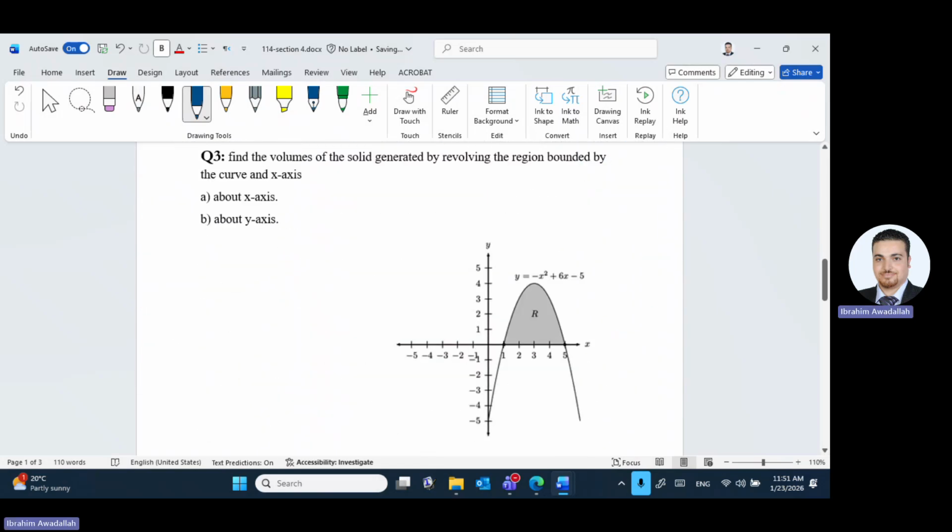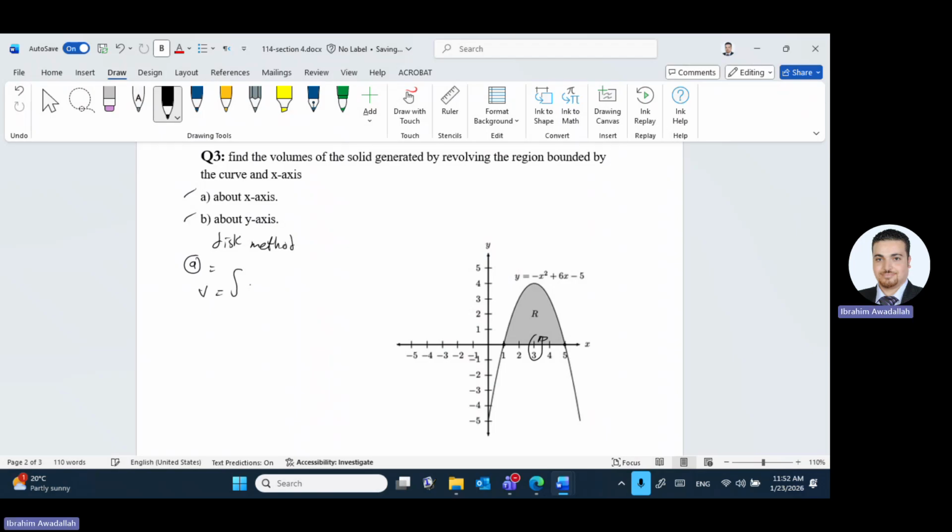One more question, and again this time we have A and B. A and B are the x-axis and y-axis. So with the x-axis first, this is my function and this is the bounded region. Since we have a graph, everything is easy. For A, my revolving will be on the x-axis like this. There is one function, and I get a solid with no space, so this could be done by this method. Good revision for the previous lecture.